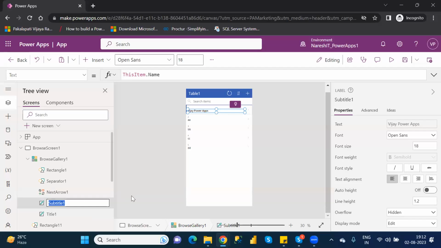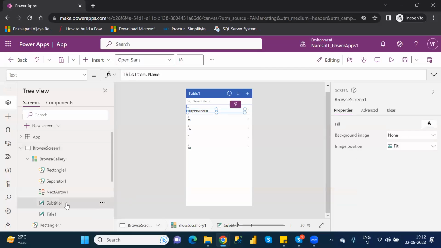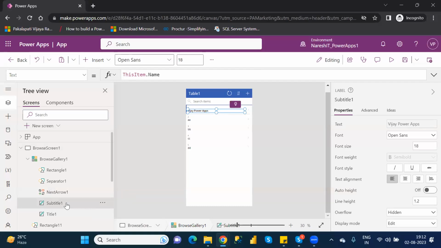In a regular class, I will explain each and every one here. Understand? Whenever you click on this, whatever property is available here, the related property is in the formula bar.